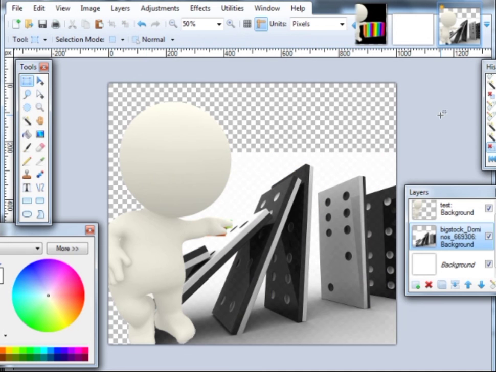In the next video, I'm going to talk about plugins, and then the video after that, I'm going to talk about headers and banners and how you can perhaps even take this photo here and make a header and a banner out of that by using the technique of layers.